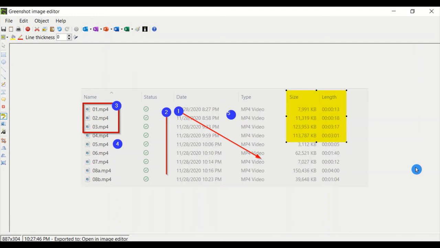But if I was just a couple off, I could use the up arrow key to get it zero dialed in. I never use the text or the speech bubble. They're just kind of awkward to use, so I don't use those two. Sometimes I use the text, but it's rare. Frequently, I'll take the image, paste it into Word or paste it into Outlook, and if I have specific text, I'll use their text objects to attach in a text box and overlay it. But that is the basic annotations that you can add to a screenshot. In the next video, I'm going to walk through the special effects.